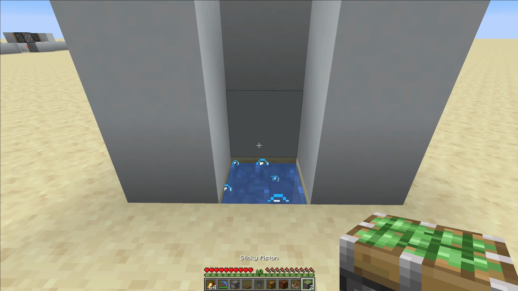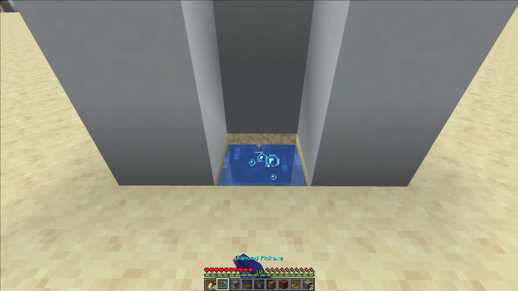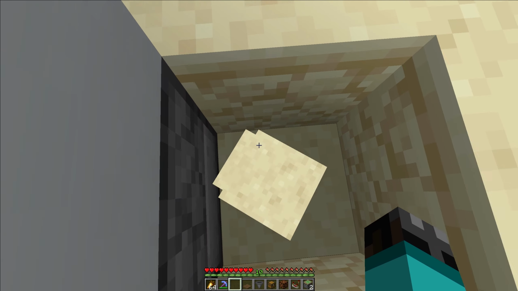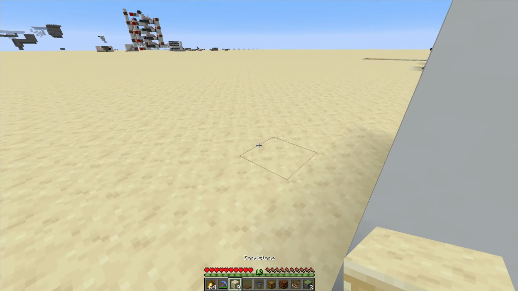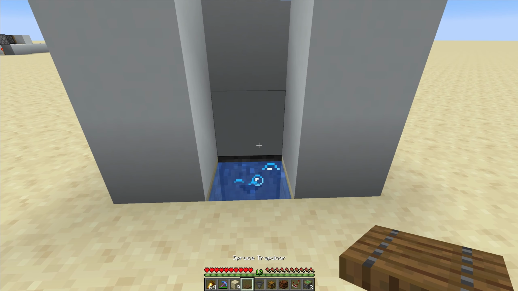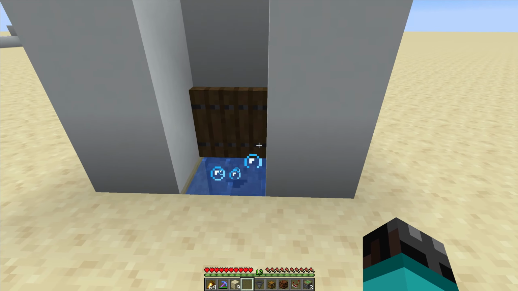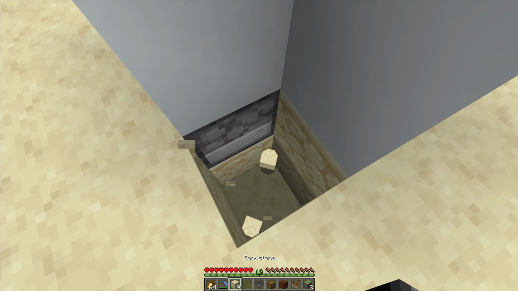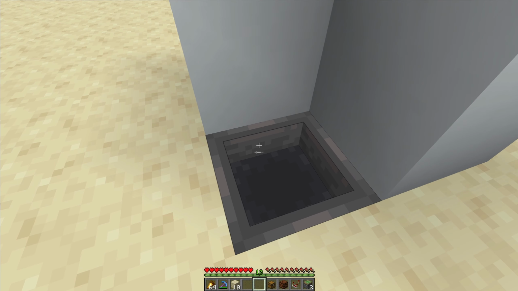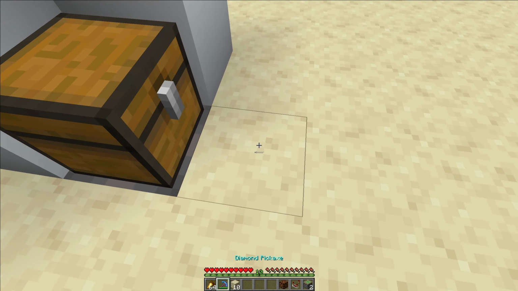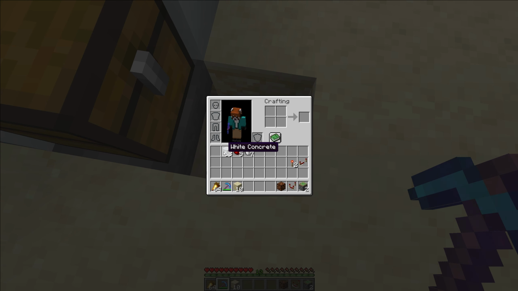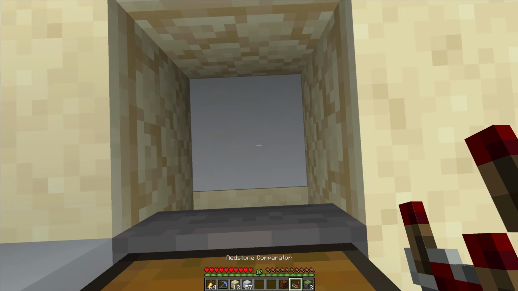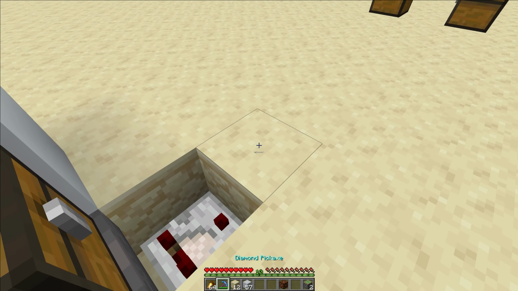And there we go. Next, you're going to put your dropper down over here, and don't break the back block like I just did. Then next, you're going to put your trapdoor right there. Flip it on up if you want. It'll get flipped up in a second. Over here, you're going to want to put your hopper into there, your chest on top. Break some blocks down here. Put your comparator on next to the hopper, so it's reading the hopper.